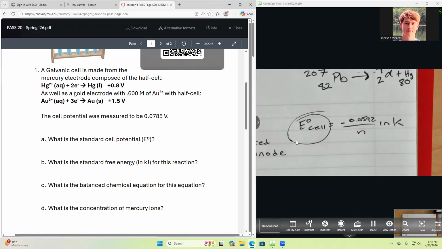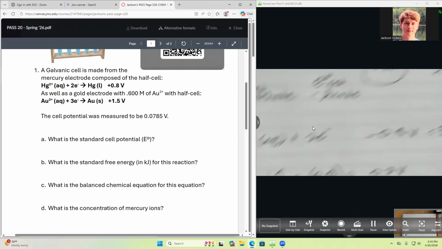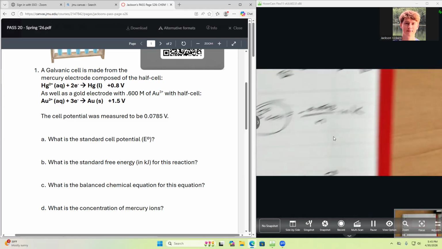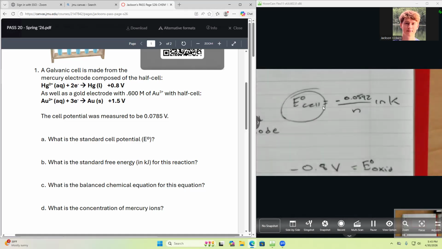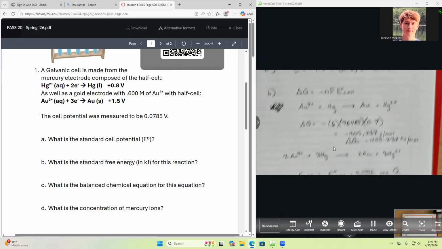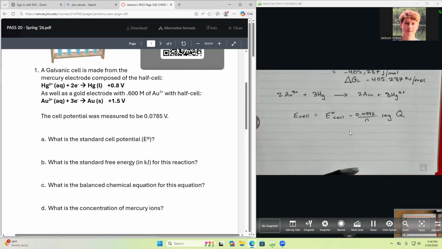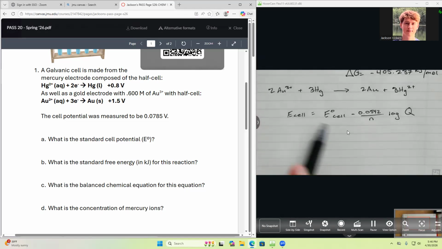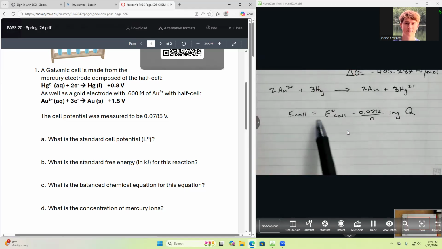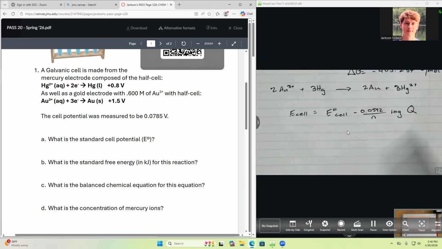And maybe he would have you do this. If he did, then this would be on your formula sheet. I'm not sure. But what we know most of the time, if we're finding the standard cell potential, is to use this formula, right? The cathode minus anode. So odds are he would give you this formula if he wanted you to solve it from K, or if he wanted you to find K and he gave you the standard cell potential. But most of the time, I think you're more likely to see this one where we're using non-standard and standard cell potential. So we could be given all of this and try to find the non-standard, or we're given both components, like in this problem, and we have to find Q.